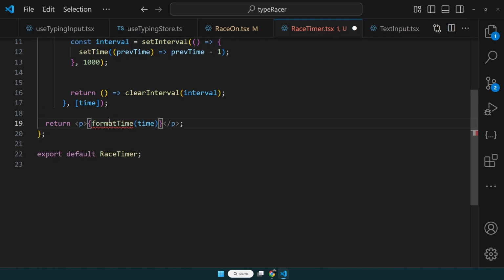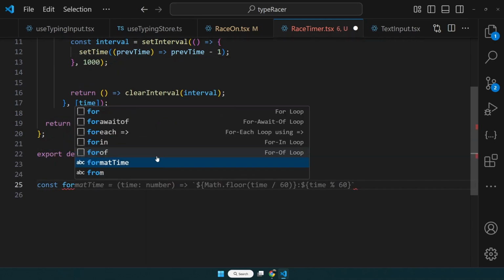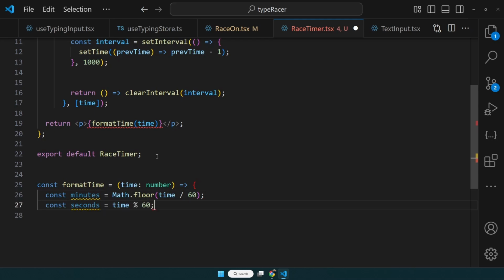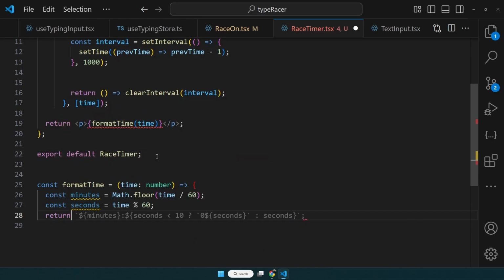Now I have to create this function. I will do that here, const formatTime, and I will get the minute like this, I will get the second like this, and I want to return this string like this. Okay, and this is the way we will get our time formatted.